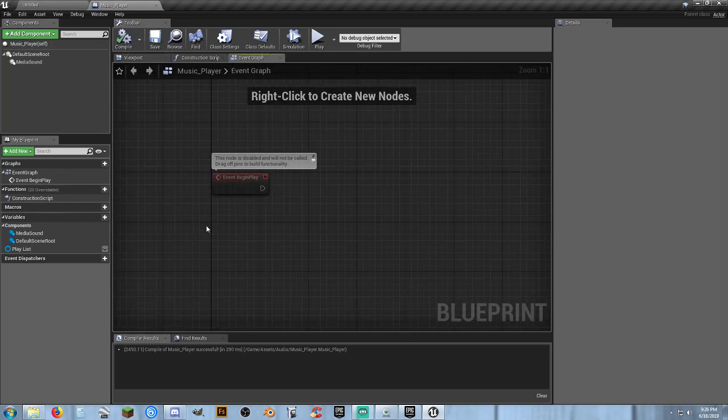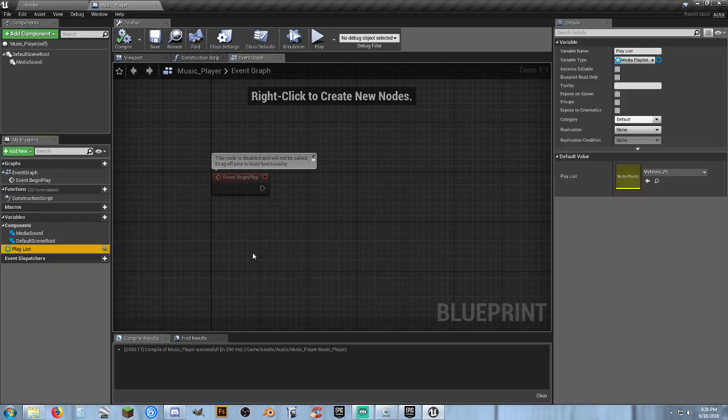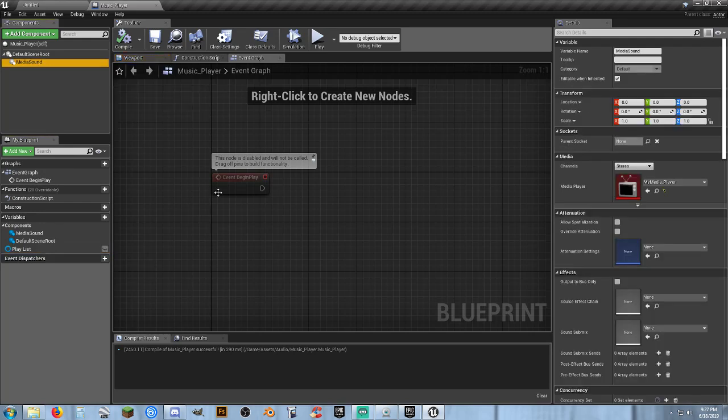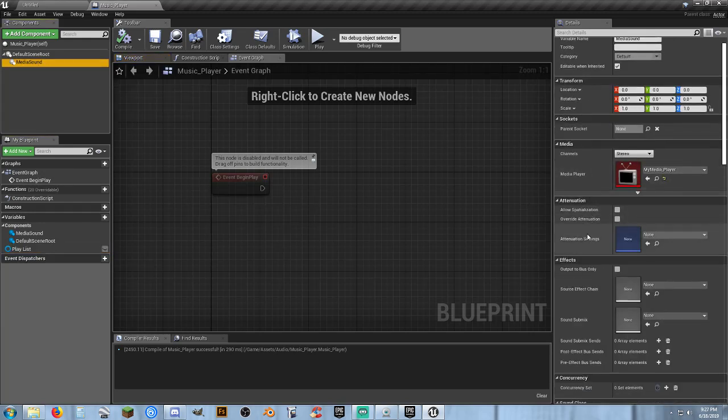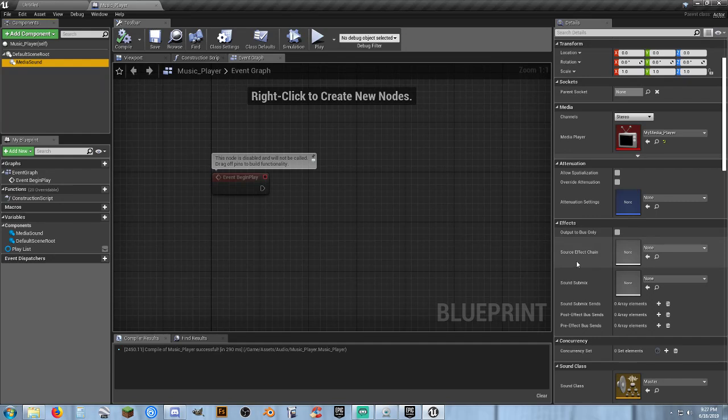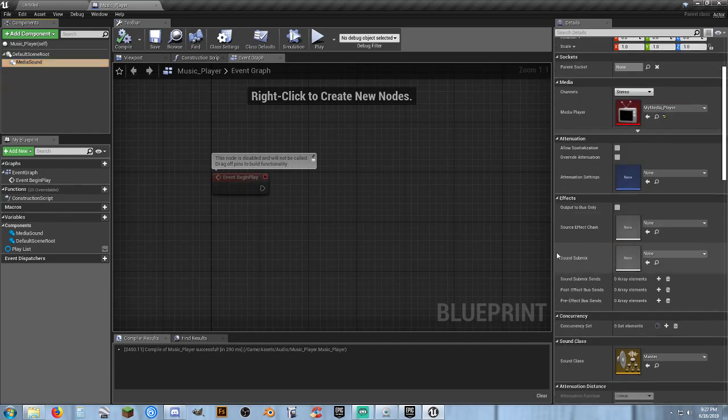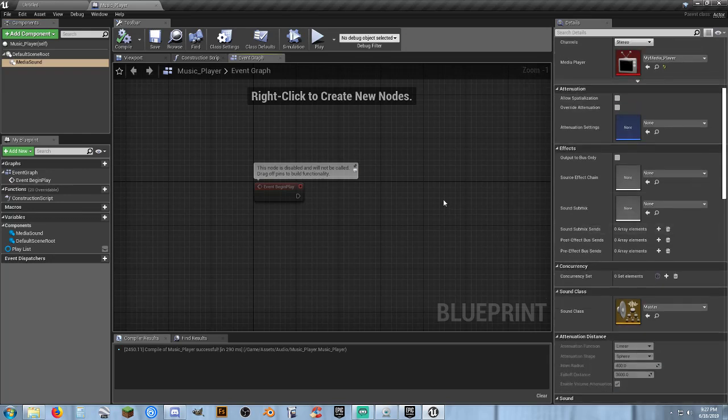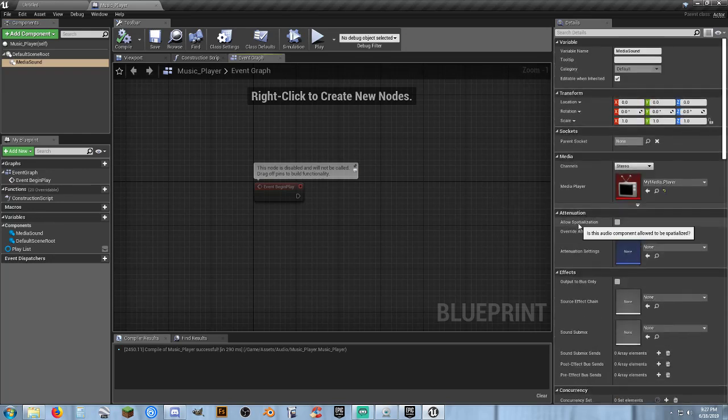If I wasn't crap, you wouldn't love me. So we got our playlist and media sound, source effect chain, sound submix, concurrency, all this lovely stuff we can set up in here.